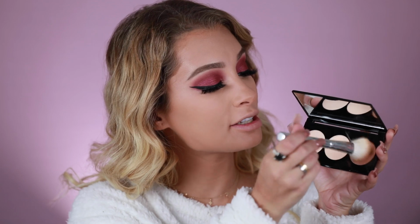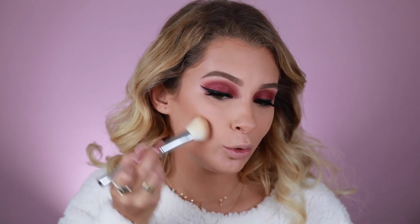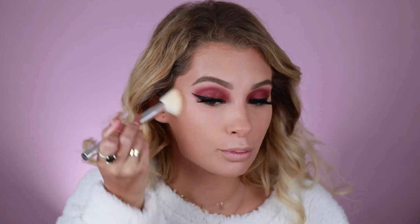Taking the Kiss NY Pro Contour Kit, this is in the shade Light. I'm going to be dunking into this shade right here and starting the contour. So I kind of just go right back and forth, right below our little cheekbone. The formula of this product is very easy to blend out, and it also has a nice finish. It doesn't look too muddy or anything like that. It's very easy to work with, and I really like this contour. And then I'm also going to contour the sides of my forehead. I kind of push it into my hairline. That way it looks the most natural. I also like to get my chin as well.